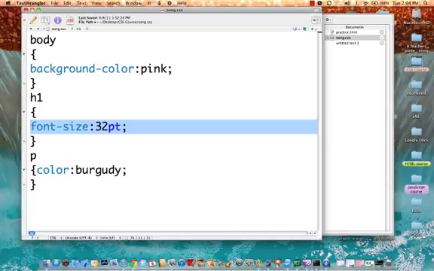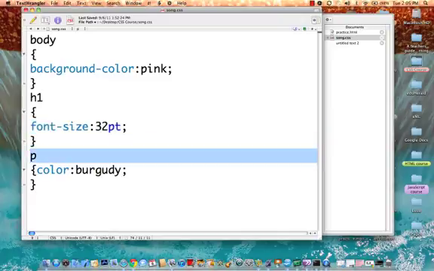Now, point sizes may seem foreign to you, but if you've ever typed on a typewriter, there are 2 standard sizes of type, Pica and Elite. Elite is the smaller of the two, that's 10 points, or 10 dots high. Pica is 12 points high. So basically, if you open up a book, you're either at 12 point or 10 point type, and I want this to be quite a bit bigger. So I went 32. I could have gone 36, I could have gone 60. It was just an arbitrary number.